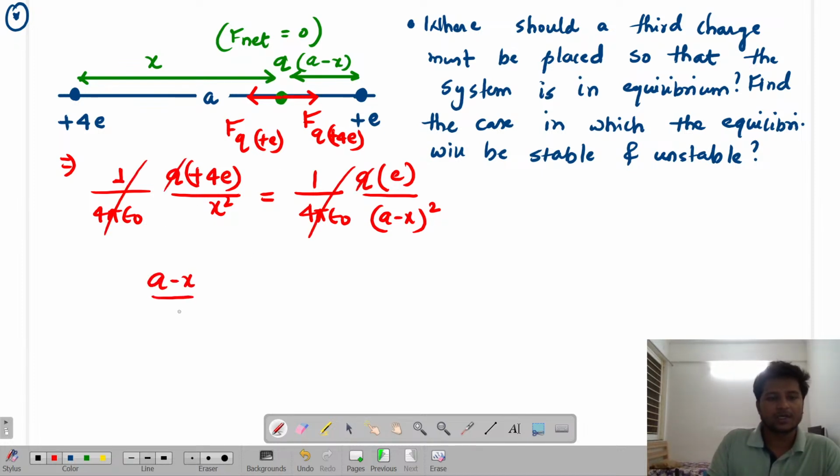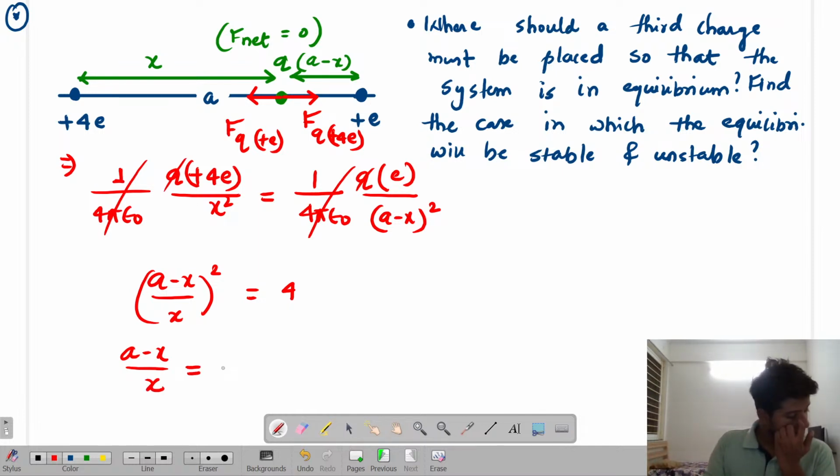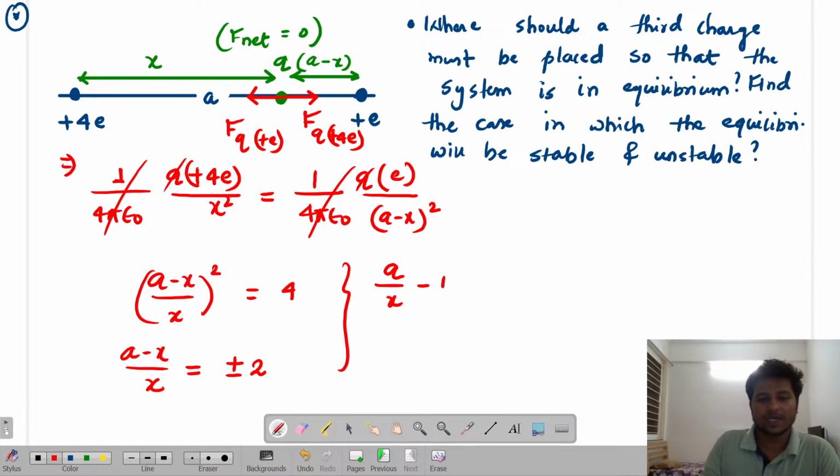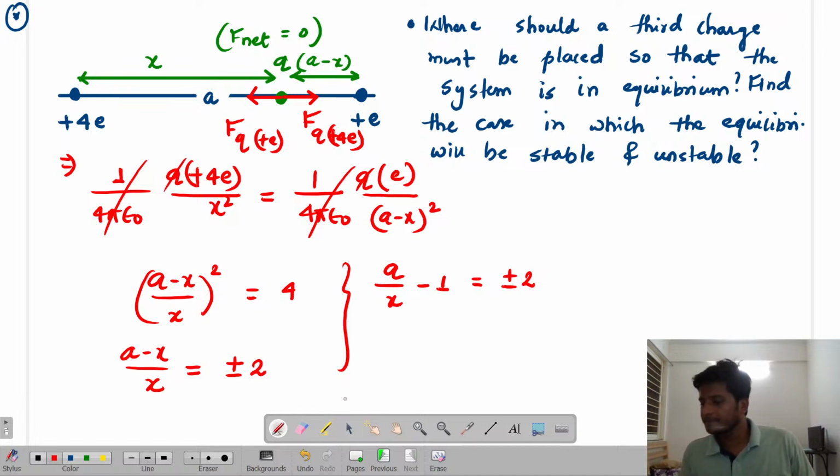(a minus x) by x whole square is equal to 4. तो देखो (a minus x) by x की वैल्यू आई क्या चीज? प्लस माइनस 2। I am just considering plus minus 2 over here. Are you able to get me or not? हाँ, प्लस माइनस 2 मानना पड़ेगा ना, है कि नहीं? You have to always consider plus minus 2 always. Are you able to get me or not? So what I'm left with, a by x minus 1 is equal to plus minus 2. इसको सॉल्व करो, क्या आएगा देखो, ठीक है?